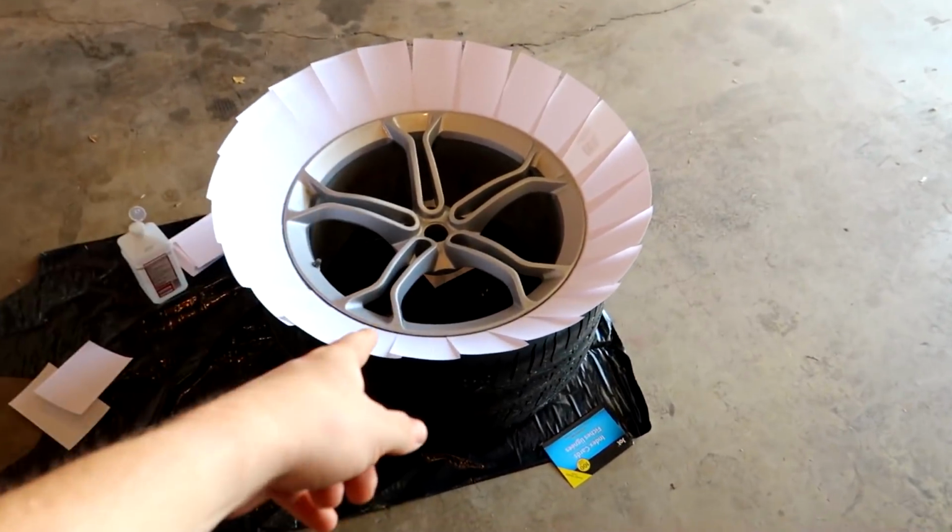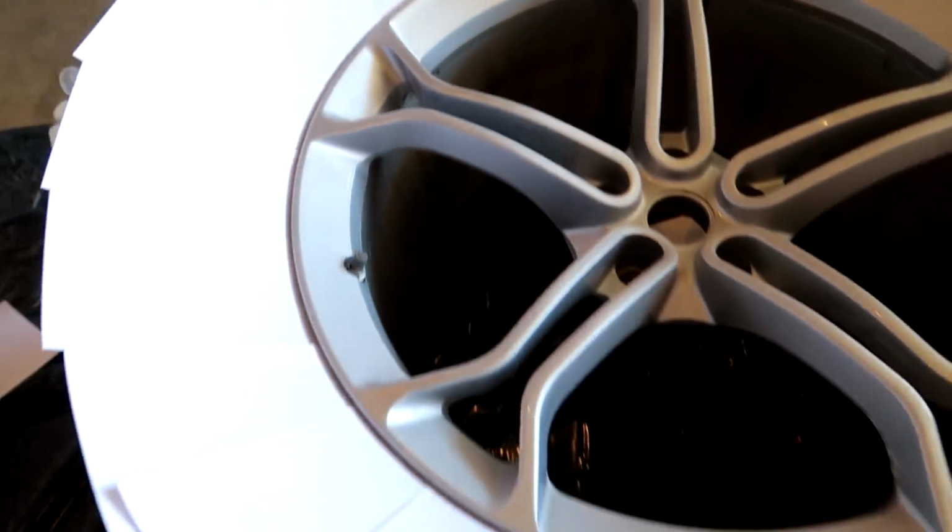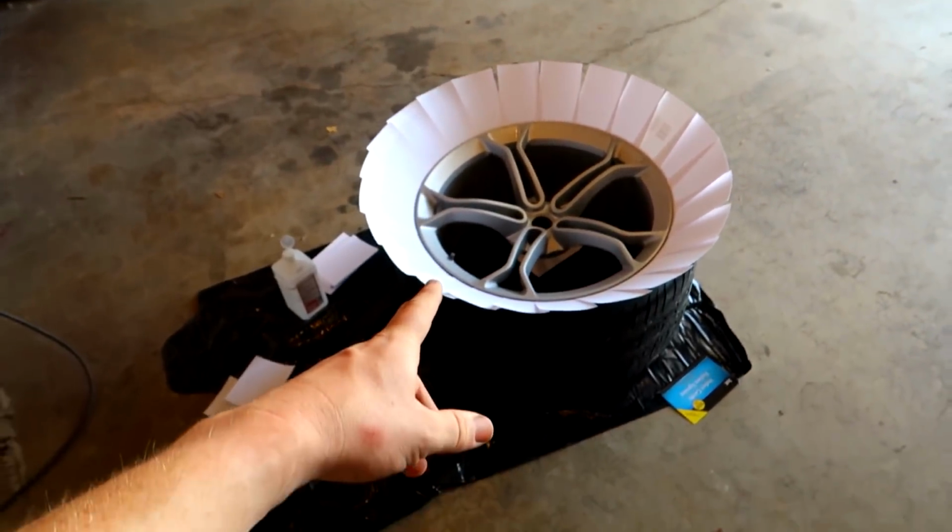But anyways, this one is pretty much ready. I'm going to hit it with alcohol one more time. But as you can see, it's nice and masked off, and it's pretty much good to go.